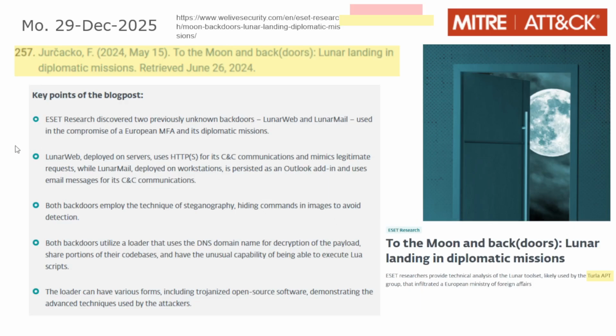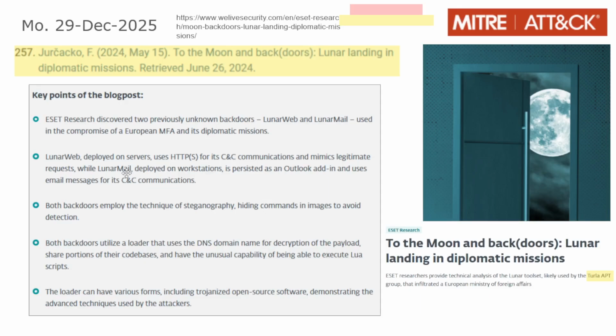Okay, key points of the blog post. ESET researchers covered two previously unknown backdoors, LunarWeb and LunarMail, used in the compromise of a European MFA and its diplomatic missions. So the lunar toolset, it has nothing to do with the moon landing. They just called it like that.